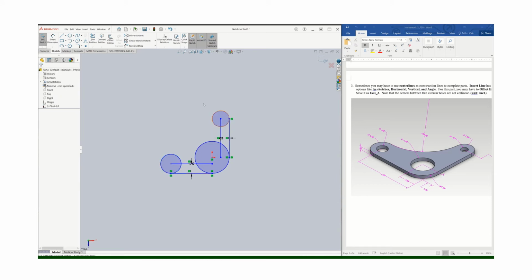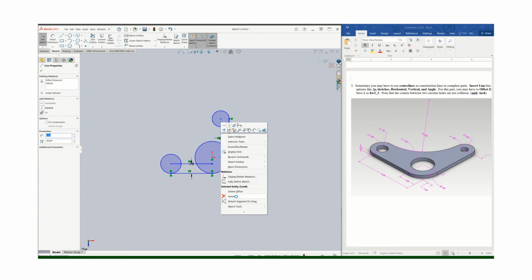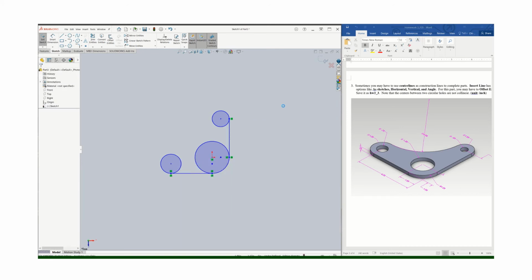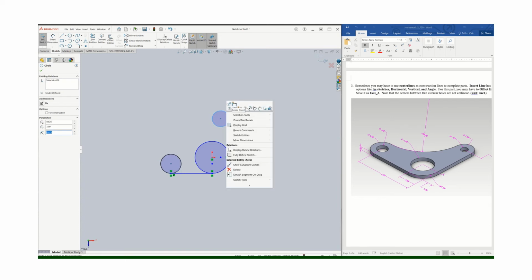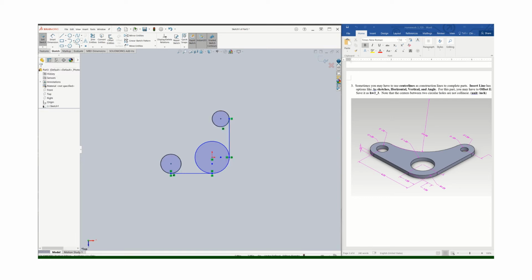you could try to have one big circle which is tangent to this circle and that circle, but sometimes when you try to do that, it might push these circles away. So in that case I may delete the two offset lines, and then I will fix those two circles, so I will anchor these circles. And then I could draw a big arbitrary circle somewhere here, close to being tangent to each other.